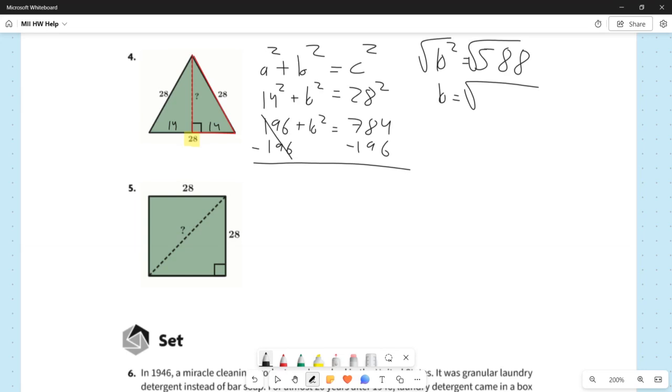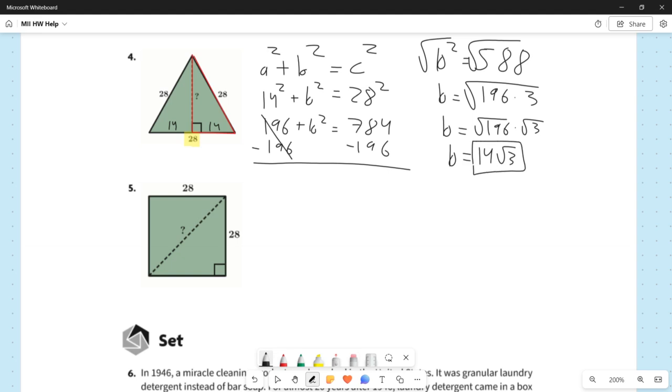So this becomes 196 times 3. And the reason why we want to do this is because we can split this up into two smaller square roots. The big square root gets broken up. And as we just said, the square root of 196 is 14. So we end up getting 14 root 3. Okay, I'll just redo that. So our final answer here is 14 root 3.